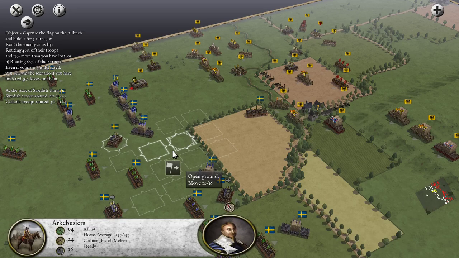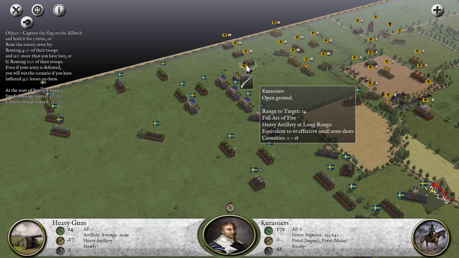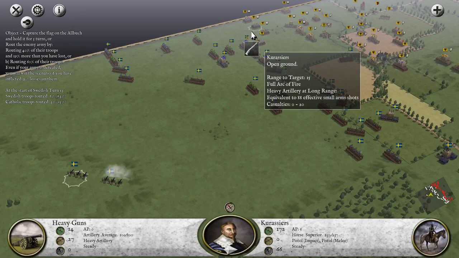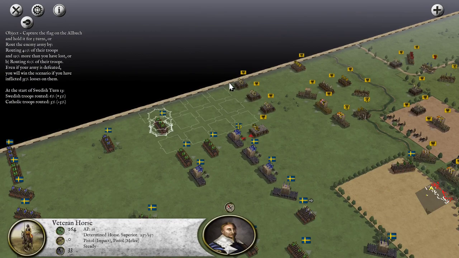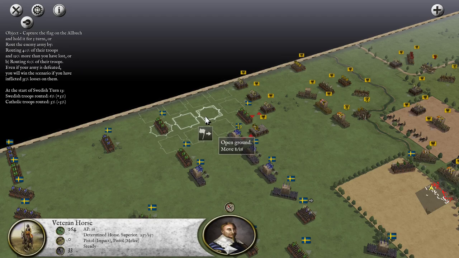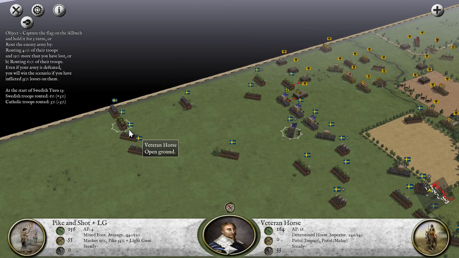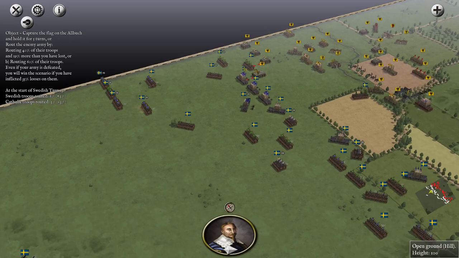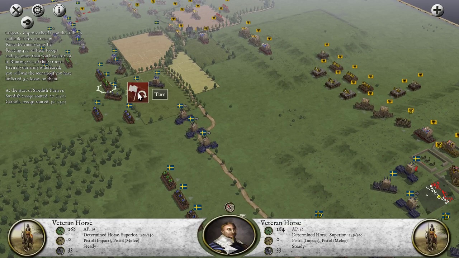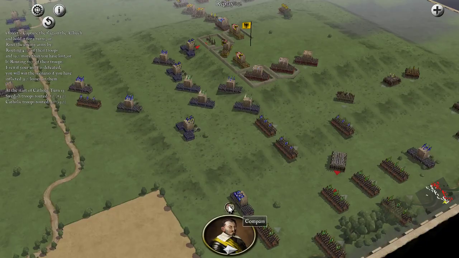Go. And last chance. Not much of a chance. Nope. Then we'll have to trust to impact. And reserves, I suppose. Okay. Next turn.